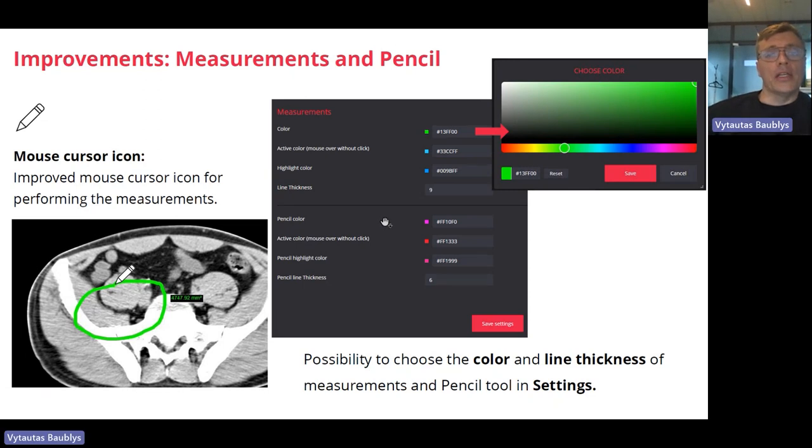This is more of a visual feature, more needed for clinical trials and research, or when several doctors investigate the same patient and want to visually recognize their own annotations. Now any measurement or painting you do can be in a different color, and this color can also be selected by the user. All these configurations are now available per user — each user can make their own coloring if needed.